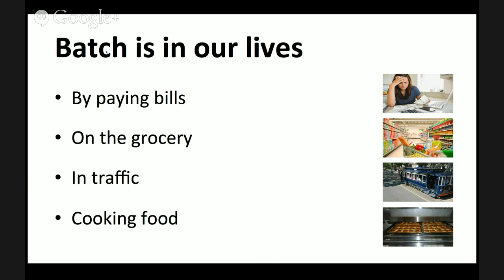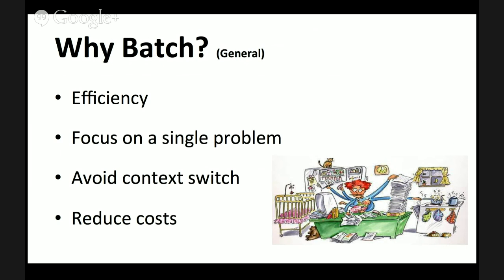And why do we have all these things in our lives? And why do we talk about doing stuff in batch? First is about efficiency. If you pick up the example of the batch of cookies, I have to heat the oven, then put the cookie on the table and put it in the oven, and I'm going to spend all the electricity on the oven, then I have to pick it out, then I'm going to do another cookie again. So that's not very efficient if I'm doing one cookie at a time. If I do 10, 20, or 30 at a time, it's going to be much more efficient.